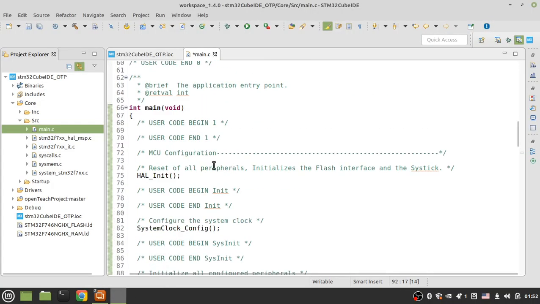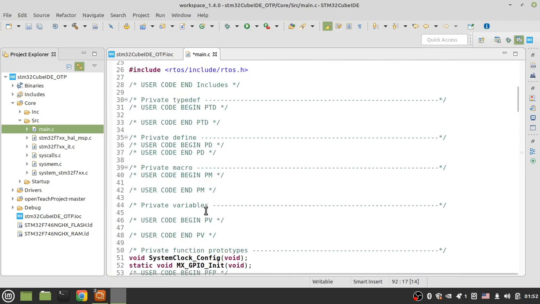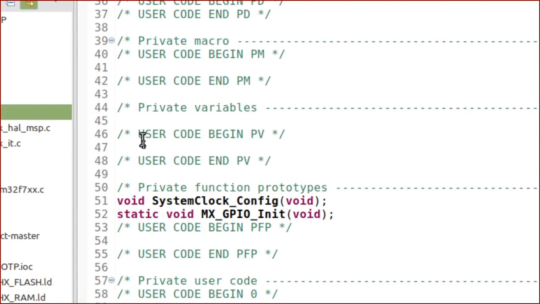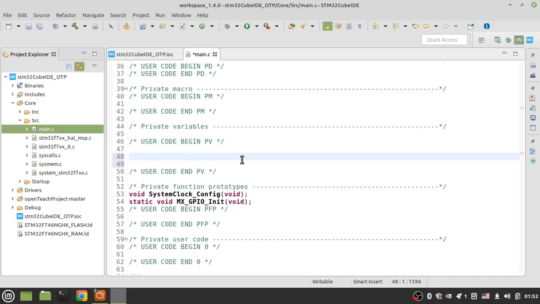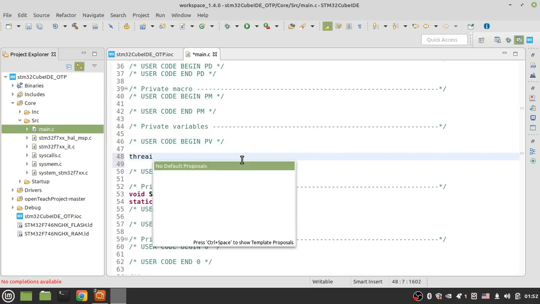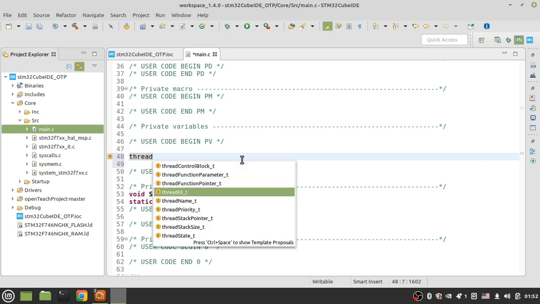Again in main.c, here, between user code begin private variables and user code end private variables, first you must define a variable. What is this variable? A thread ID.